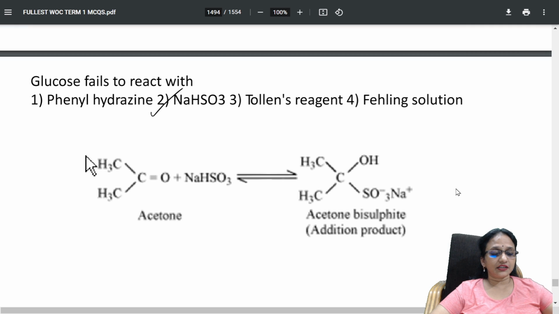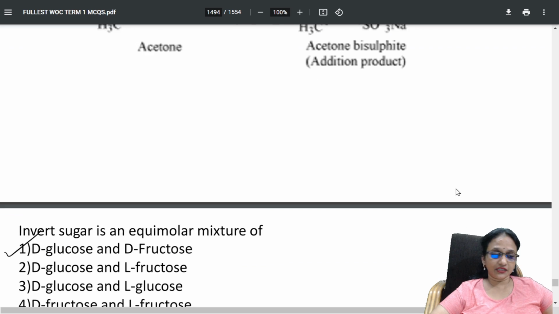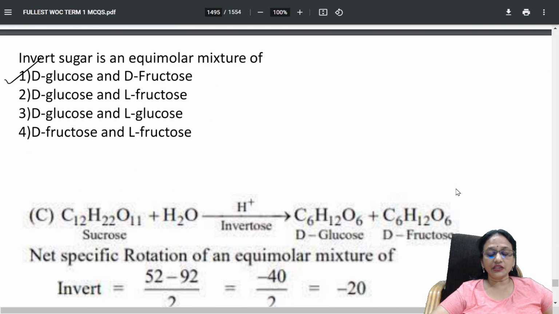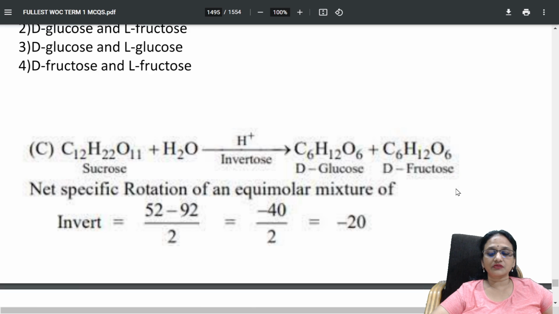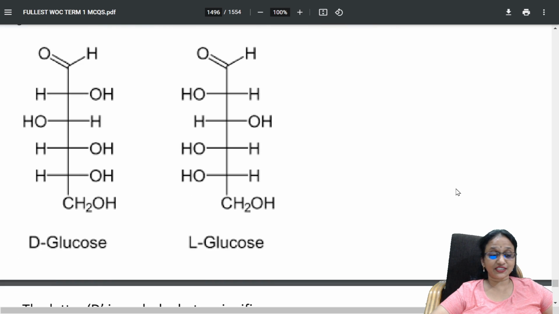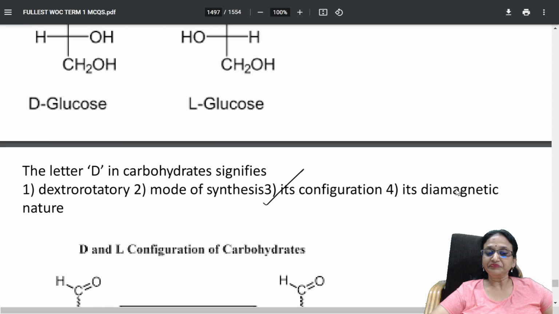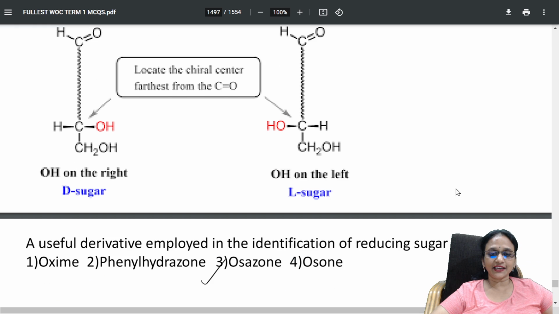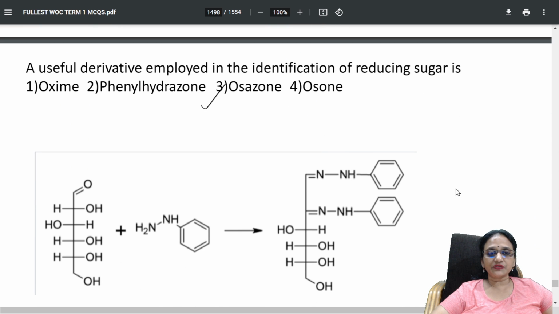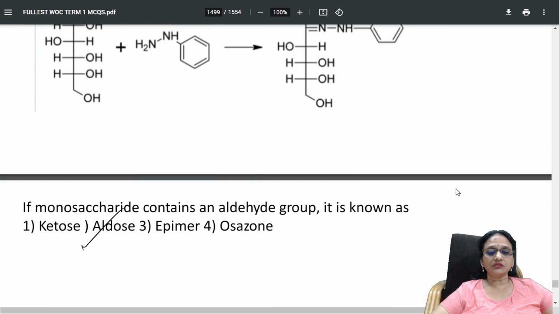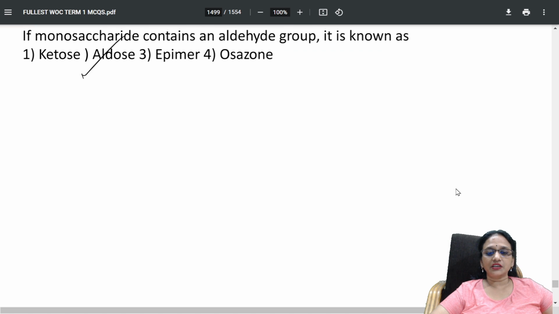I request you again, if you want to read NCERT, go ahead, it's important, but finally train yourself with these MCQs. Students, it's almost 5 hours, I'm continuously talking for you all. It's for you only. So every question is given, everything is given here. So read the question, note the answer.